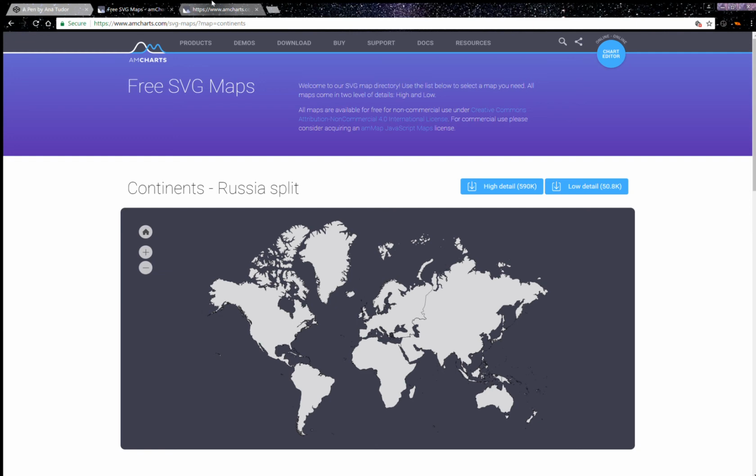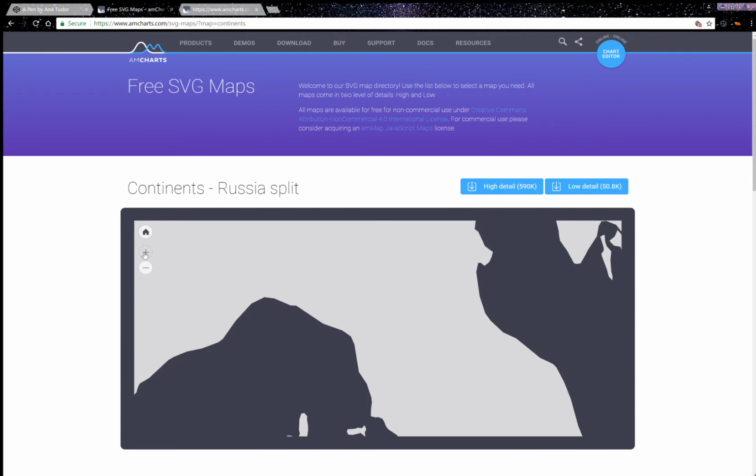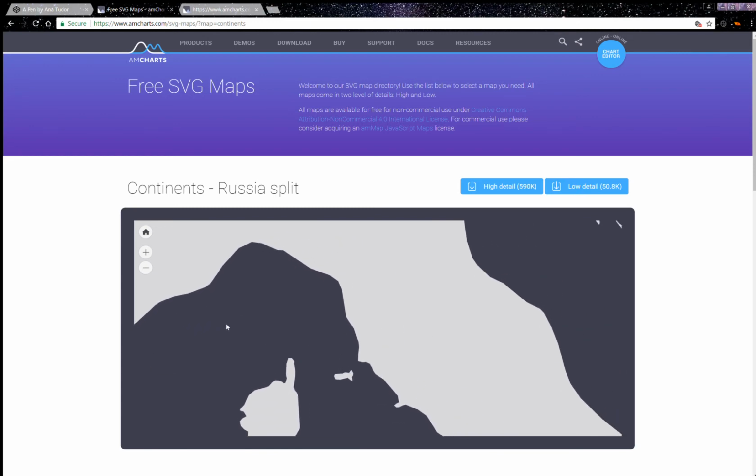Hello, today I'll be coding a pan and zoom demo. So here I can't zoom out more because I'm already fully zoomed out, but I can zoom in, and again that's up to a certain point. When I can't zoom in anymore, I can also move around with the mouse, but not with the keyboard. So that's what I'm going to be showing you today: how to zoom and move around with the keyboard, with the plus and minus keys, with the arrow keys.